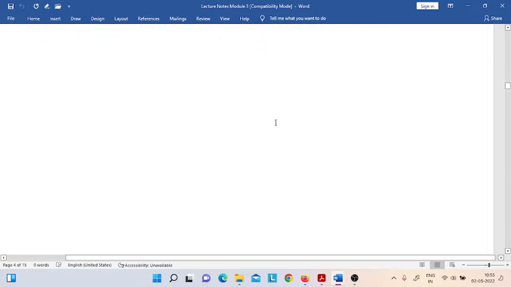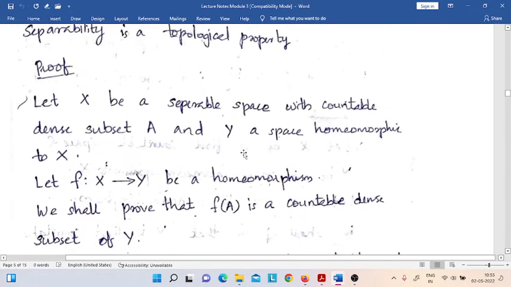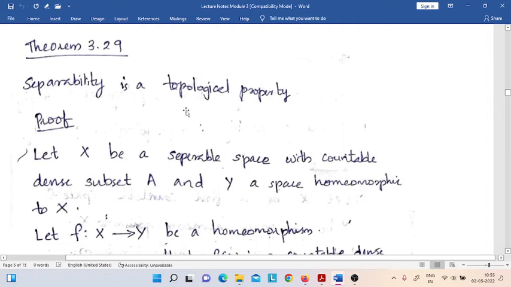Next, we are going to see in a theorem that one property is topologically invariant. This is an example of a topologically invariant property: separability. What is meant by separability? You have learned the property of separability, or otherwise you should look up what separability is. Separability is a property of a topological space. We will explain this property in the expansion of the proof of the statement, so then you can see it there.